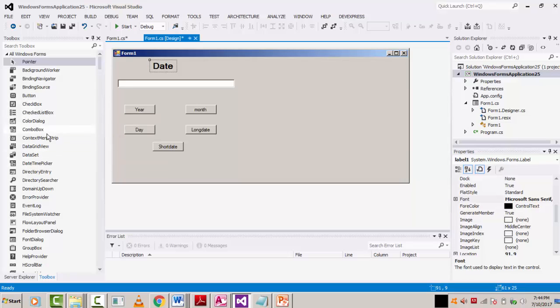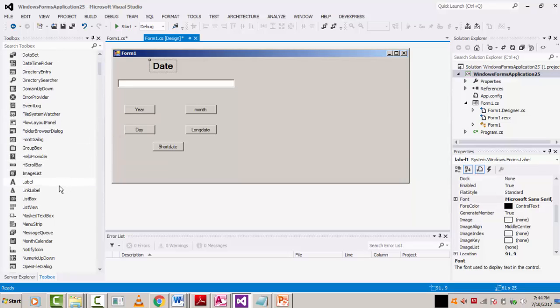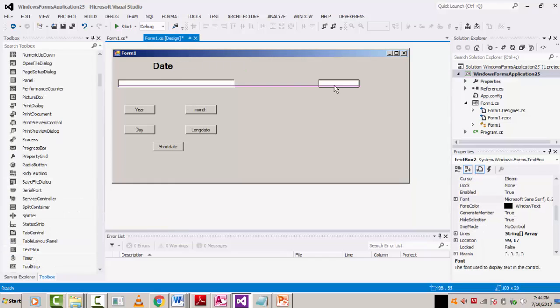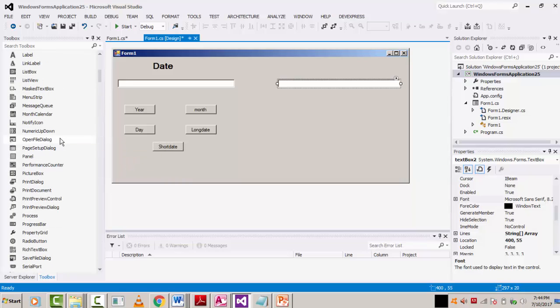Right, now here I'm going to write the time. So let's have a text box control, and I need buttons, so I need 6 buttons.